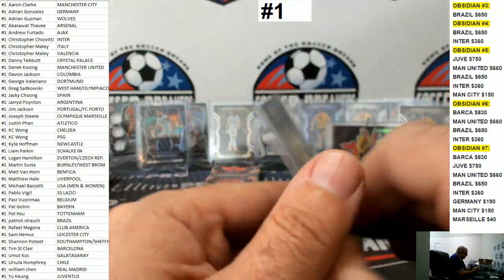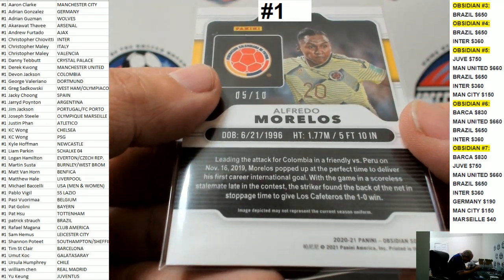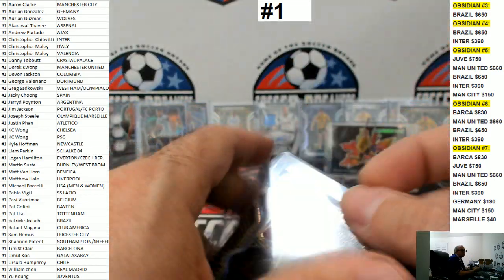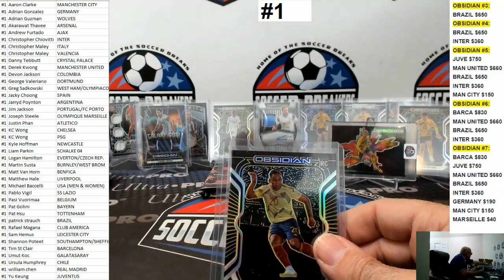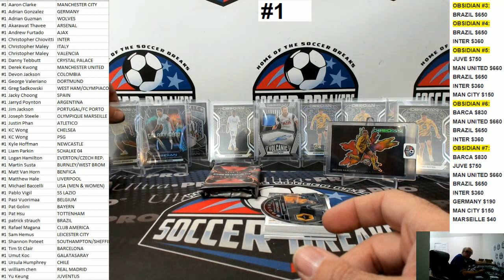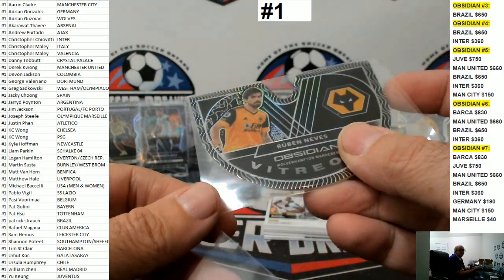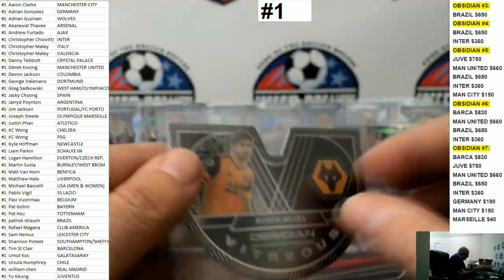Morelos Gold, 5 of 10. Very nice. Morelos. I was born in 96, not that young. Gold to 10. Devin, that's you, since it's gold to 10. Nice little vitreous. Ruben Neves. Oh, nice. Well, there you go. Congrats, Devin. There's your PC guy right there. Ruben Neves, 7 of 99 for the Wolves.